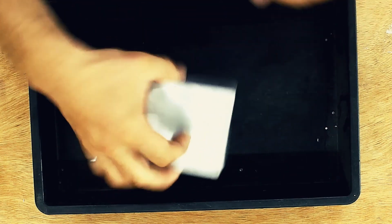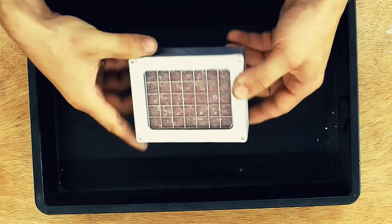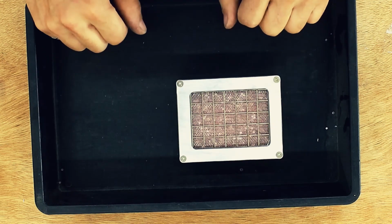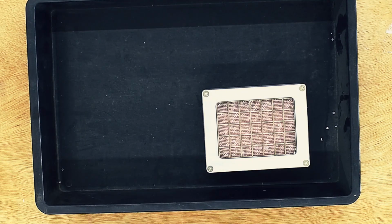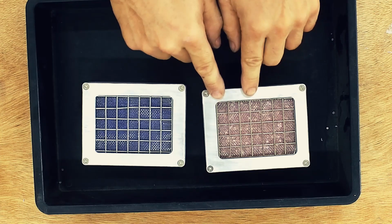And as you can see, nothing comes out, and we're ready to use it. Now, the only thing is, this silica gel has already absorbed water and it's pink. This particular silica gel starts blue and ends pink.